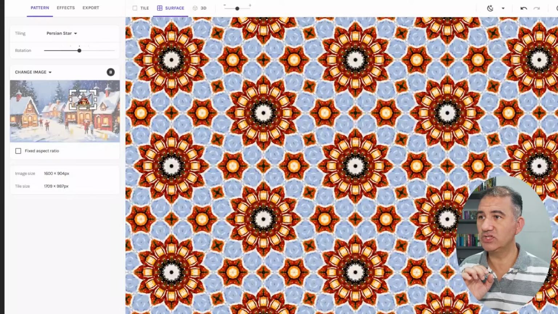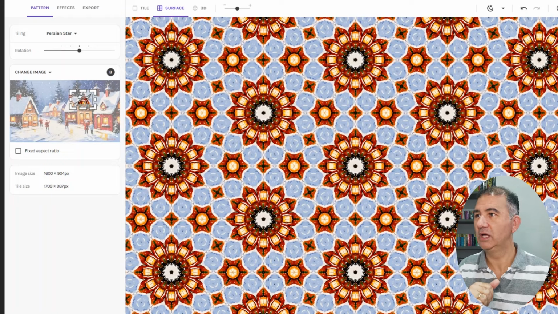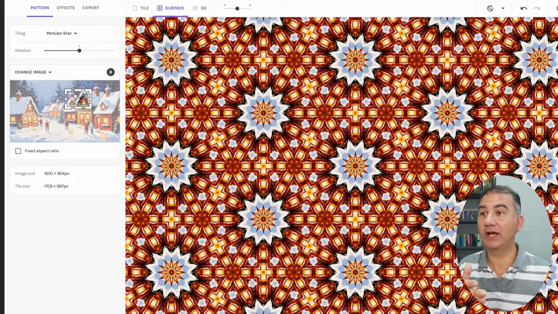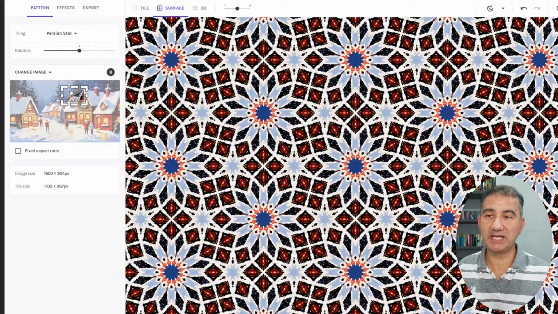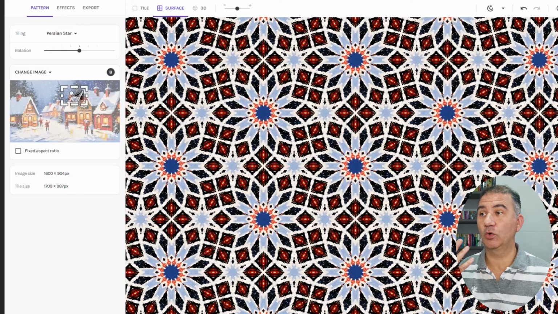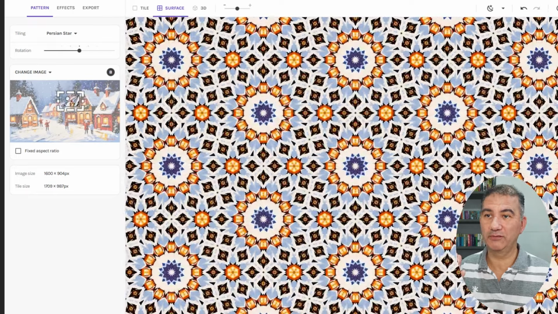You can just move around. Look at this. Just moving it about a centimeter to the left on the thumbnail, I generated this beautiful floral Persian star pattern, as the tiling option is called. Again, you can create so many wonderful Christmassy type patterns, and you don't only need to use this for Christmas. You can use it at any time of the year for your all over prints, for those print-on-demand platforms that allow you to upload designs for wallpaper, for example, or throw blankets or cushions. The world is your oyster with this particular type of program.